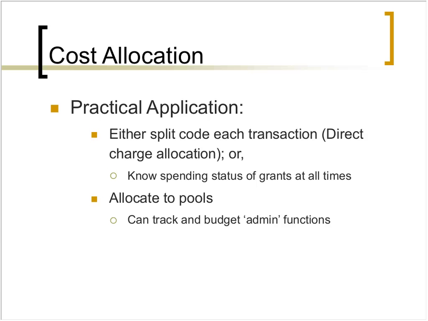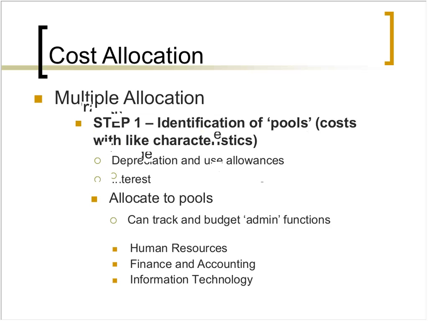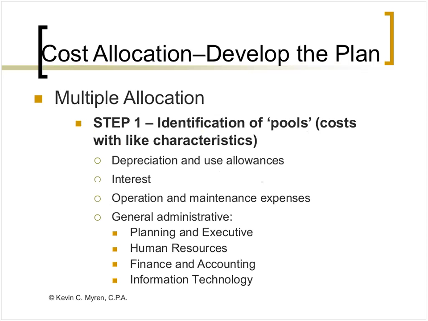Next, let's take a specific example and look at developing a cost allocation plan, putting to use in practical terms what we have talked about so far. In our example, we're going to look at a multiple allocation method. There's a number of steps that we need to do to make that process successful. I have 6 steps, and of course it sounds pretty easy. There's a lot of work involved in those 6 steps, but really the steps themselves are not that complicated.